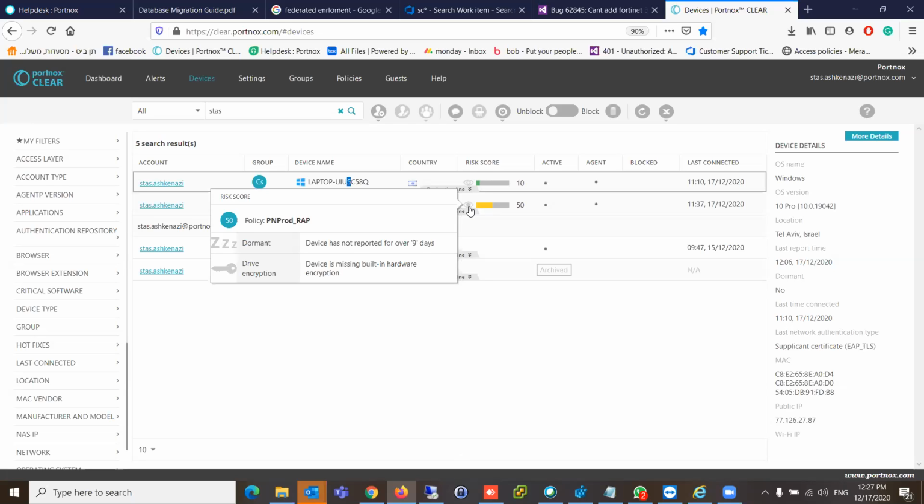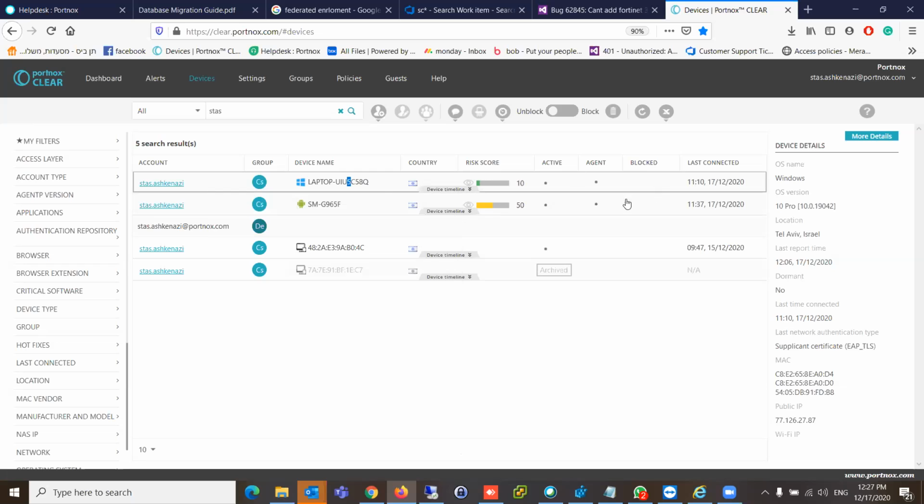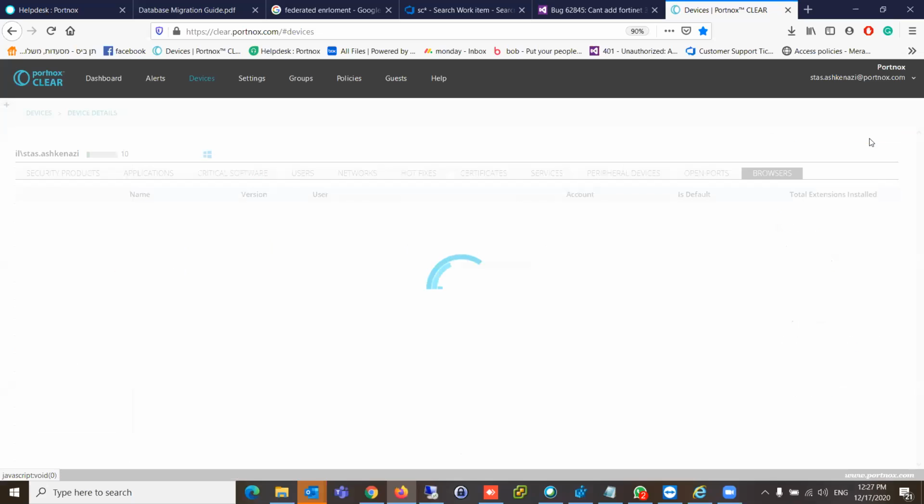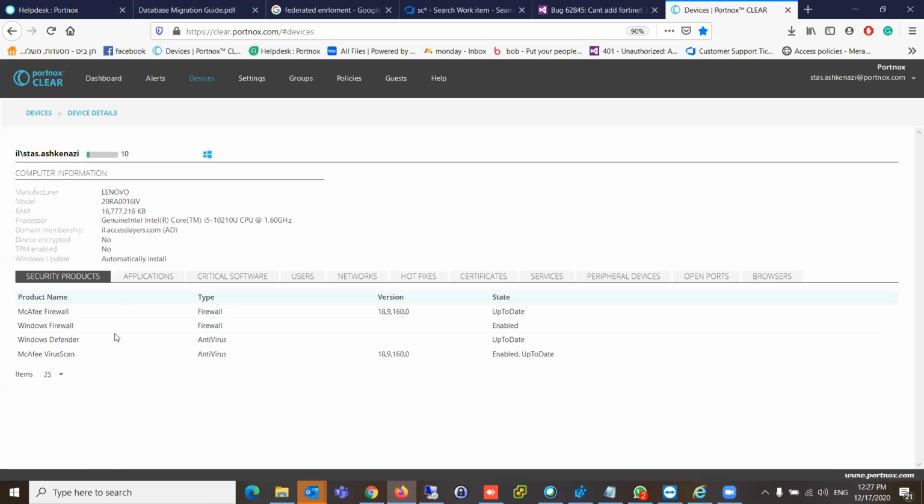The reason is that this device has not been reported, which means that it didn't connect to the Portnox network for 9 days, and I have device encryption issues. My computer is quite okay, so I'll jump into the details of my computer.